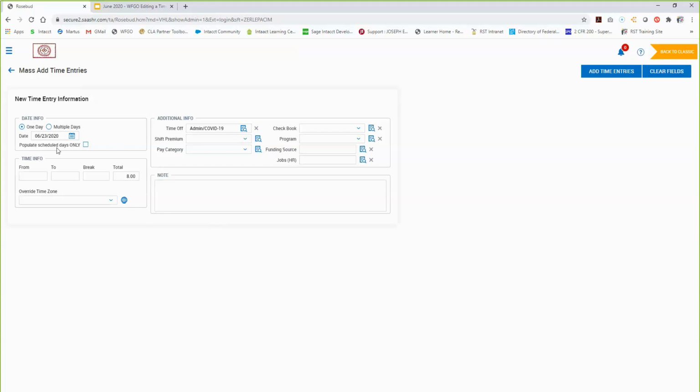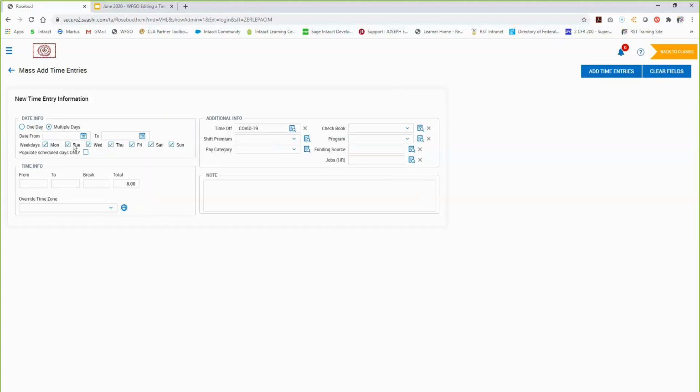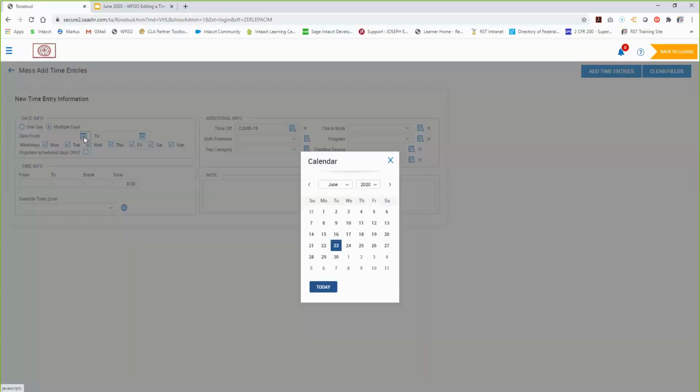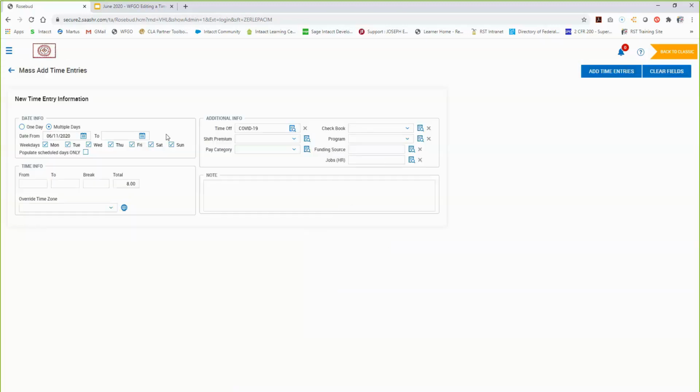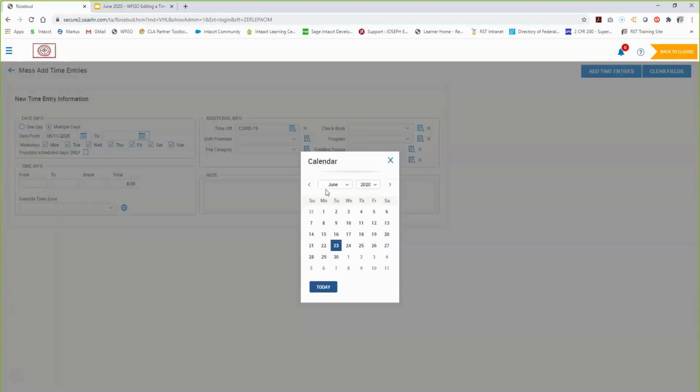If you have multiple days that you need to do this for, so like in ours, for finance, none of the admin leave is added yet. But let's say we waited till tomorrow, we're going to go ahead and sit down and we're going to do our admin leave. And I don't want to have to do it this way either, one day at a time. I can choose multiple days. Choose our pay period, which is June 11th to June 24th.